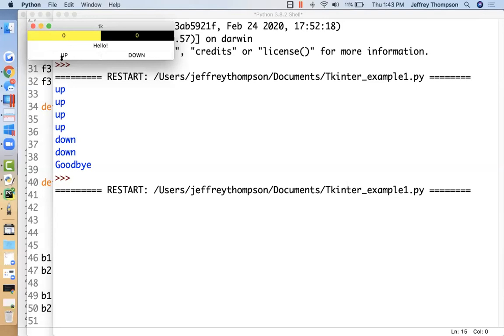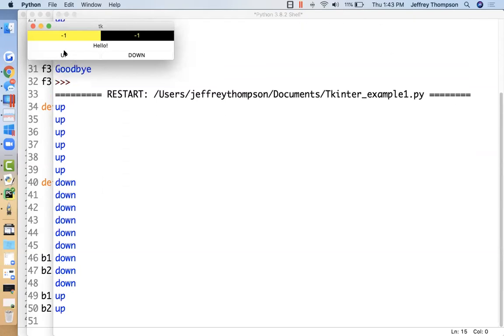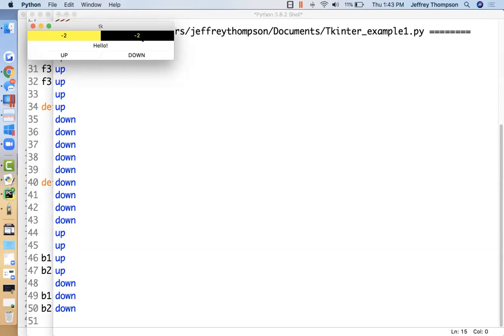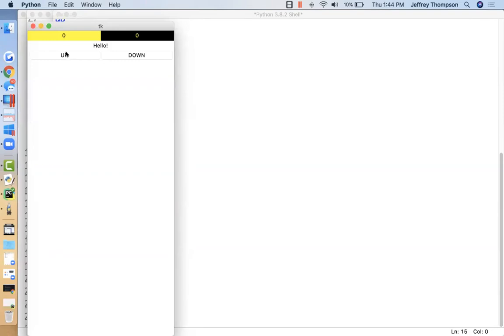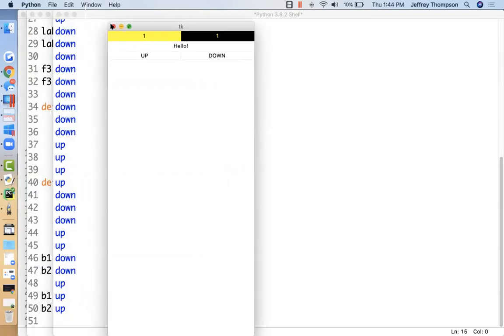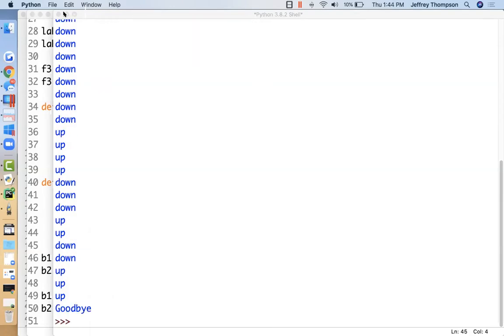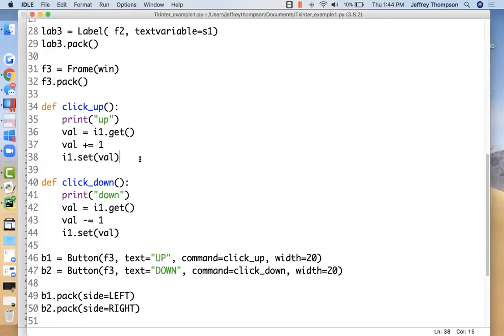Because mine starts off with -1 and 1. If I go up, yeah, go up. So it's silly to have two different controls that are reflecting the same value. We probably would have wanted to pick two different control variables. I mean, two integers, right? I1 and I2. Yep. But this is just for funsies. Yeah, it can make sense, like if you're taking a head count, like 3 people came in, 1 person left. Okay, so this does not allow us to change any of the fields. It lets us display them, but we haven't written a way to change any of them yet. And that requires a different control, not the label control. Labels are for labeling, but they do not allow input-output.